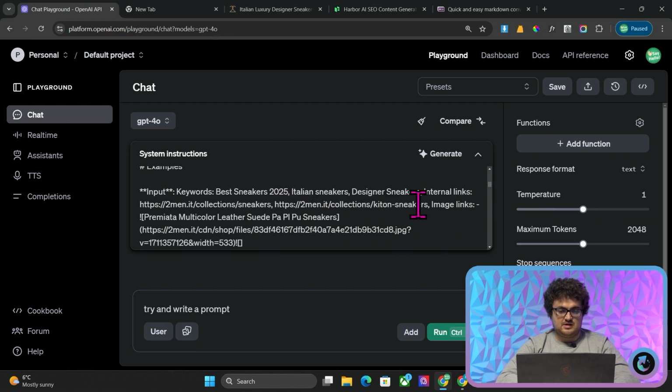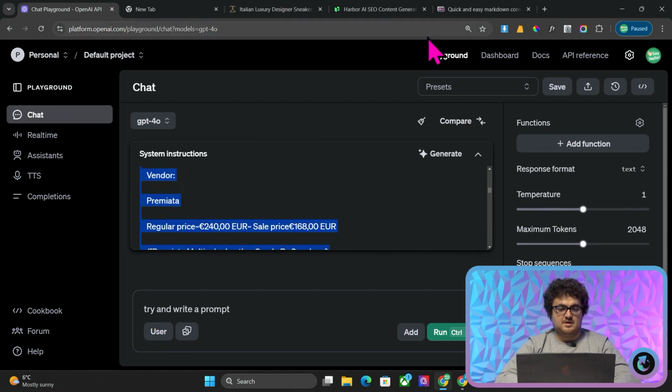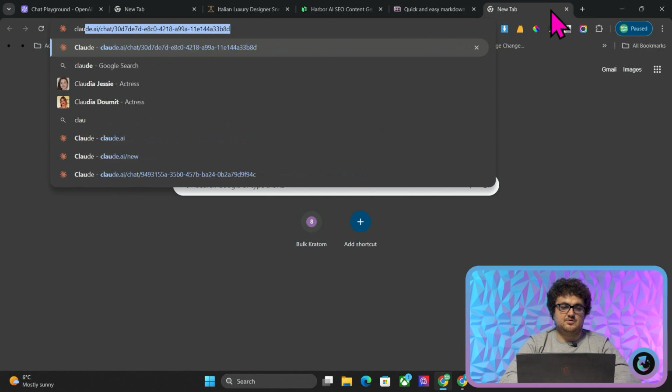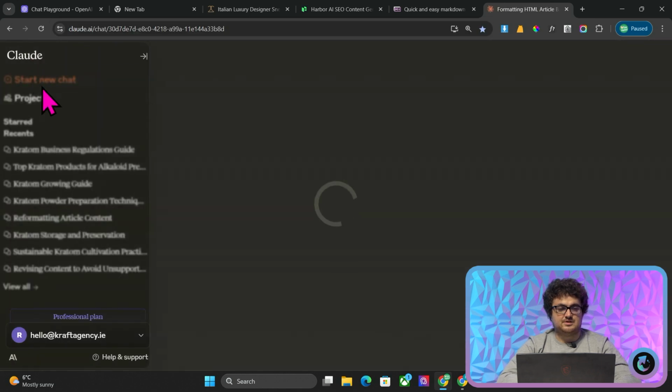I'm going to change image links to image links and product information. There we go. I'm not going to change anything else. We're just going to see how this content reads after we've generated it. I just want to see how good this compares to my own prompting and whether we can actually get something that passes AI detection simply by using OpenAI.